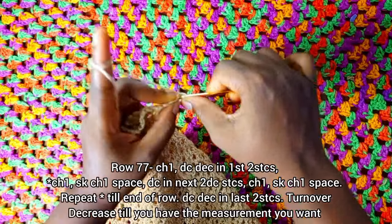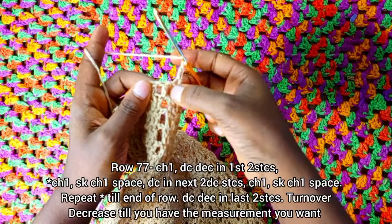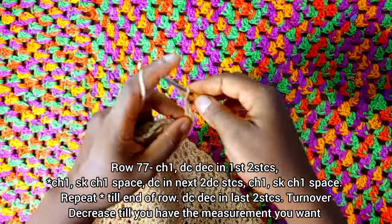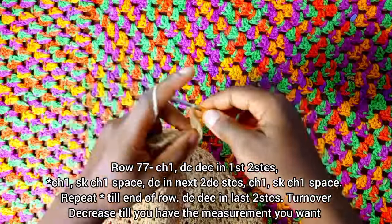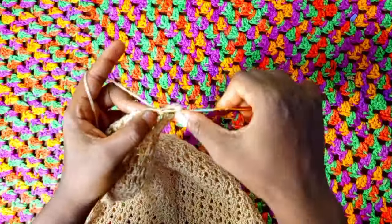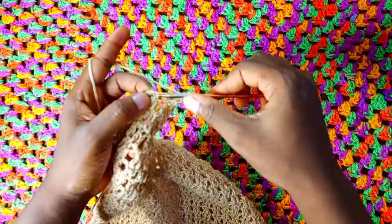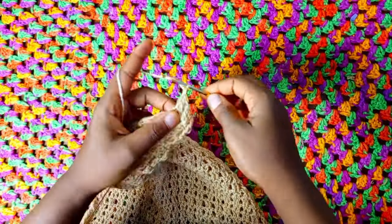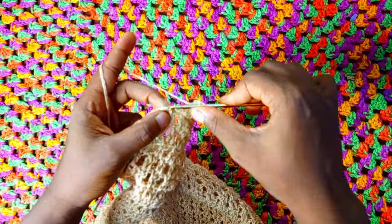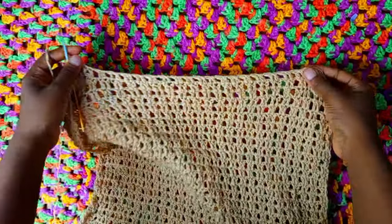In the first stitch, go in with 1 double crochet. Since I have a chain 1 space, chain 1, skip the chain 1 space and go into the next 2 stitches with 1 double crochet. Chain 1, skip the chain 1 space, go into the next 2 stitches with 1 double crochet. Repeat this till you get to the end of the row.